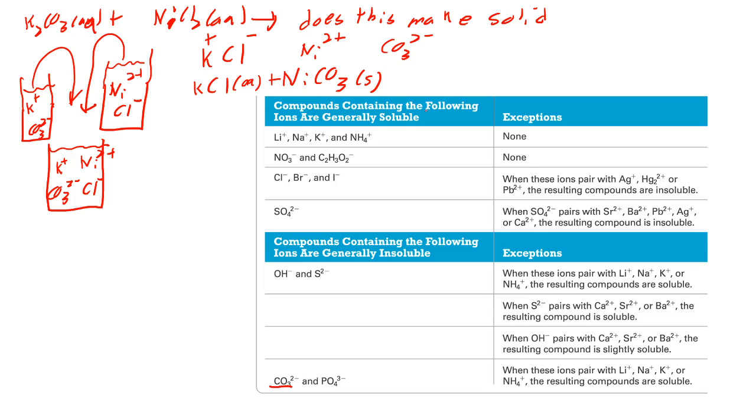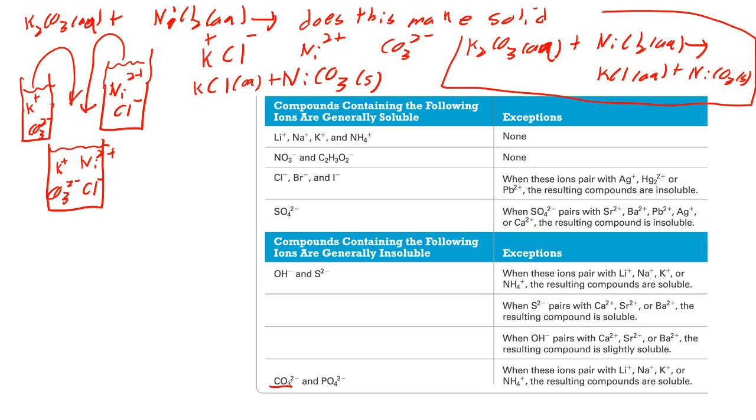So if I wanted to write out the balanced chemical equation, I would have K2CO3 aqueous plus nickel 2 chloride aqueous reacts to form KCl, and the KCl part is aqueous because it dissolves, but then the other is nickel carbonate, and it's a solid. So now this is my balanced chemical reaction. Well, it's not balanced yet. When we balance it, we have to put a 2 in front of the KCl. So if you're not sure how to do that, go through and look through it. You can actually balance all the atoms, but if you put a 2 in front of the KCl, you'll have 2 potassiums, 2 chlorines, 1 nickel, 1 carbon, 3 oxygens. All the atoms will be balanced.